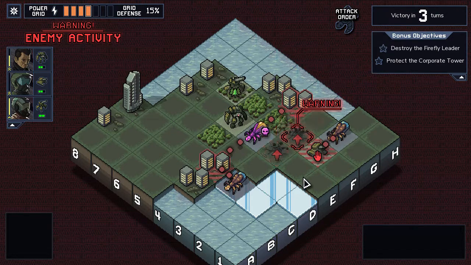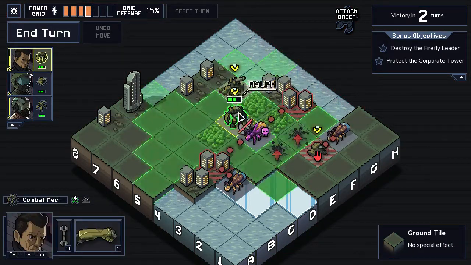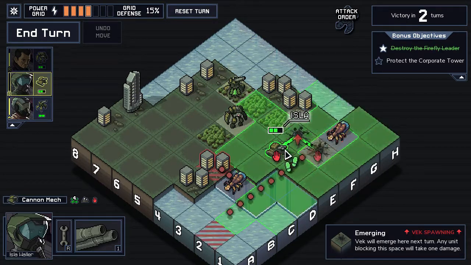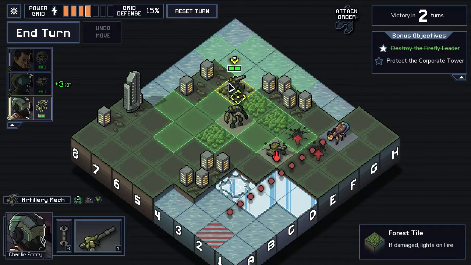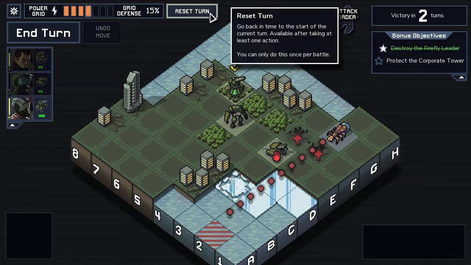Okay. So, I mean, I'm gonna take the opportunity to kill the Hive Leader. That seems good. I like pushing this guy into the water. I may have acted too hastily. Yeah, I had a better move. It's victories in 2 turns. I'm gonna take the other move.